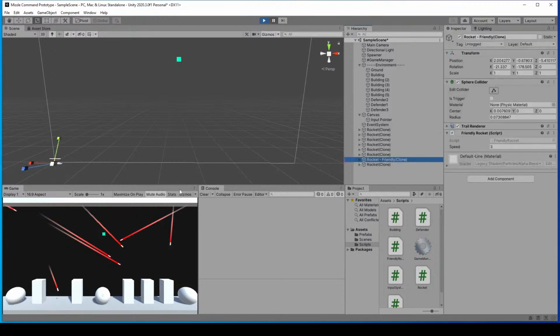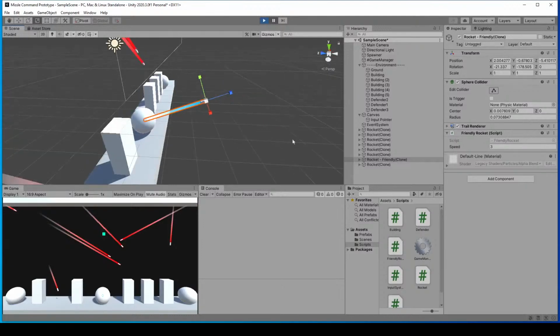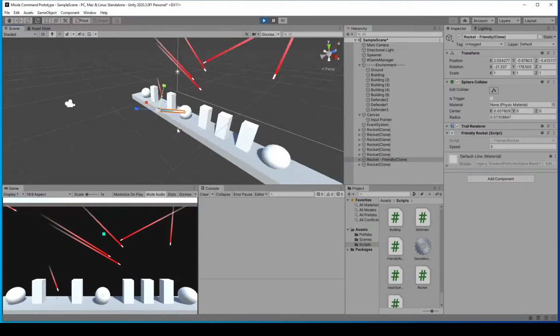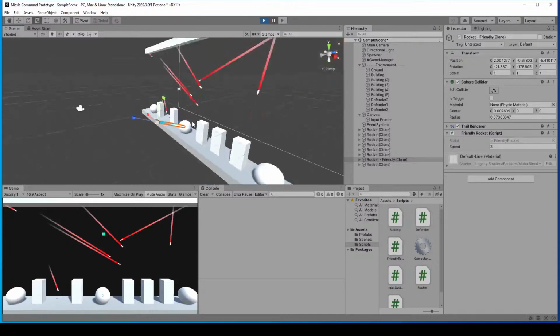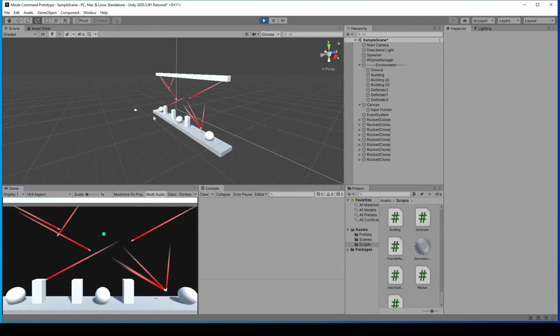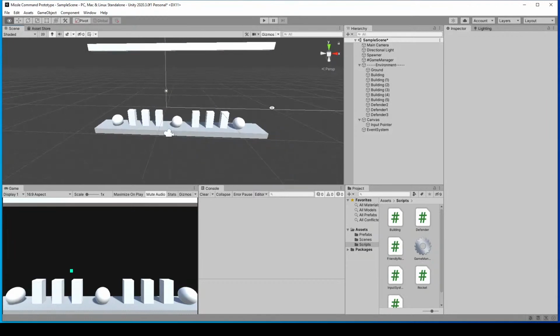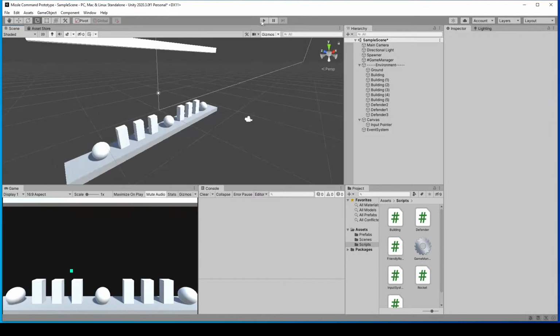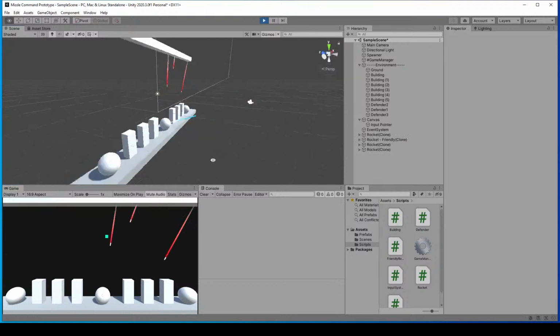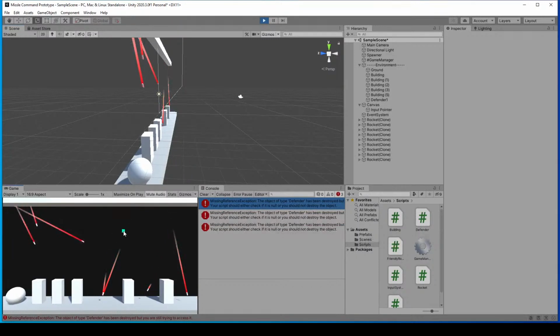But where's our rocket? Our rocket is going to be in any weird direction, but it's not really going where it's supposed to go to. So it flies to the camera. It does not fly to the actual target. We can test this out again and check this one here. So the camera.main screen to world point is actually wrong, as we can see. There we go. Missing reference exception.